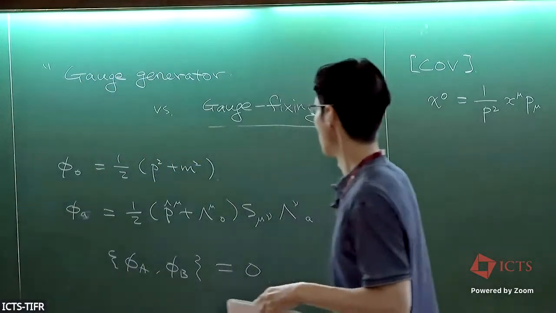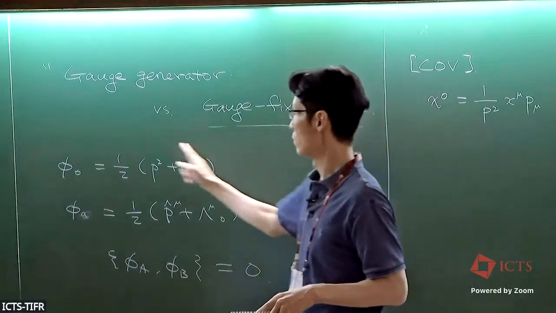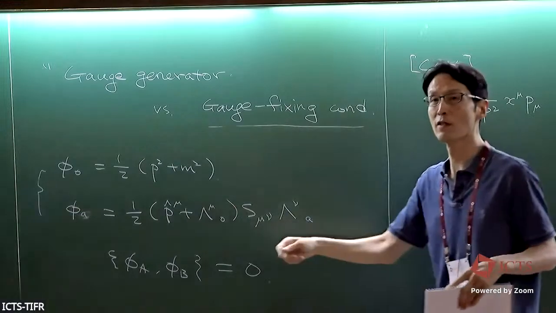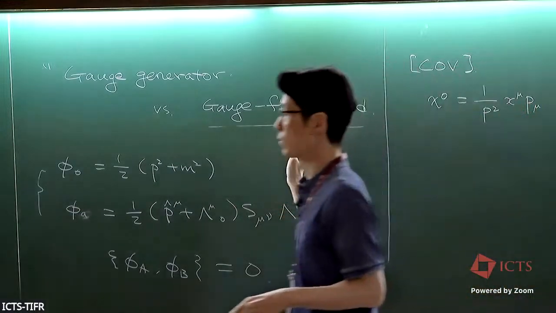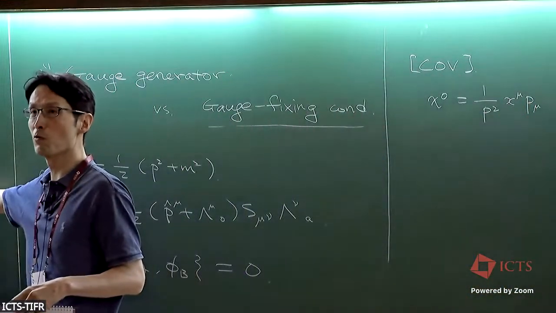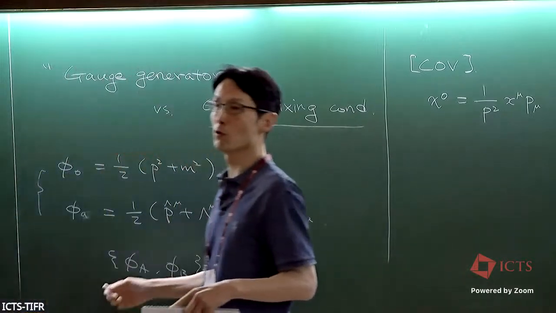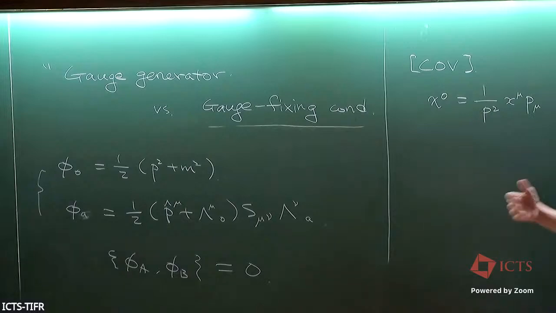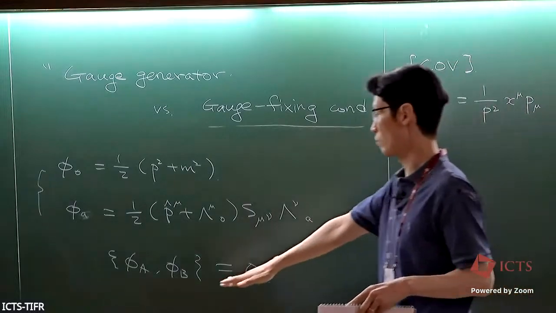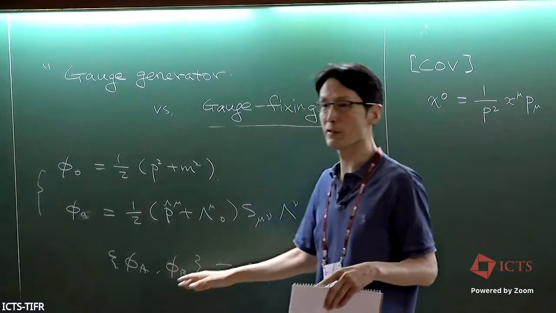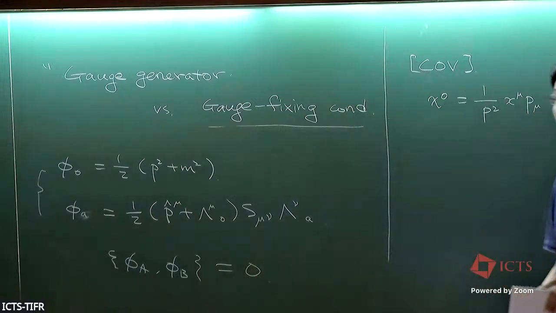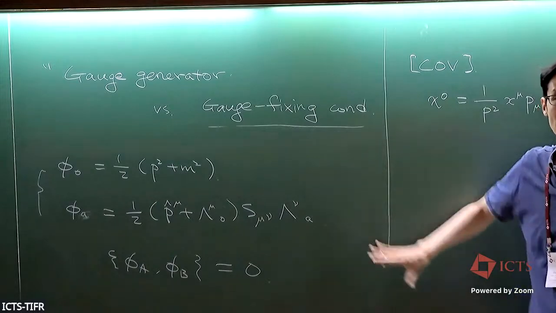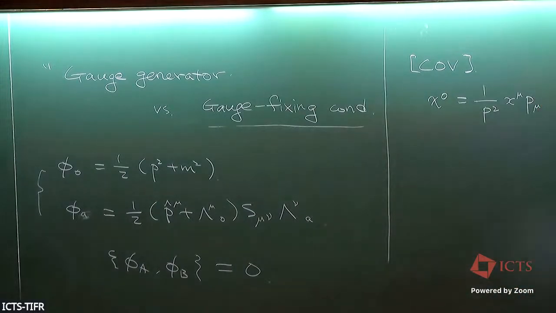But if you use this particular choice of constraints, the final answer is what you wanted from the beginning, but you don't run into the complication of producing an algebra of generators not closing onto themselves and so on. So as far as I know, this is the best way of packaging the constraints of this system.